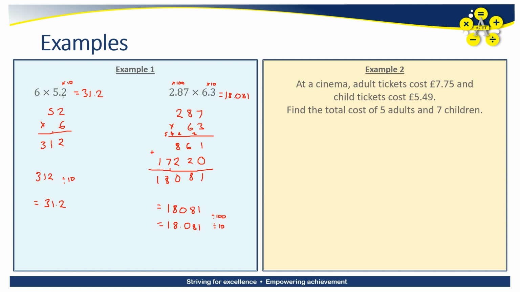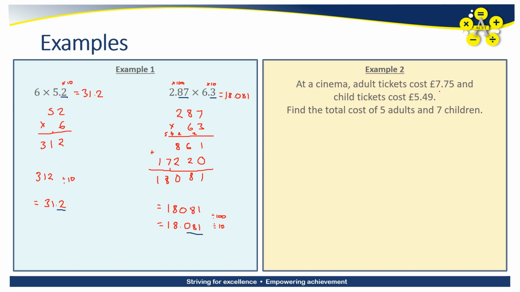If we take a look at this first one, I've got 5.2, I have 1 decimal place in my question, so I need 1 decimal place in my answer. For my second part of this example, I have 1, 2, 3 decimal places in my question, so I need 3 decimal places in my answer. It's a good check to have just to help you consider whether or not we are in the right place. Okay, so over to example 2. A bit wordier, but the premise is still the same here.